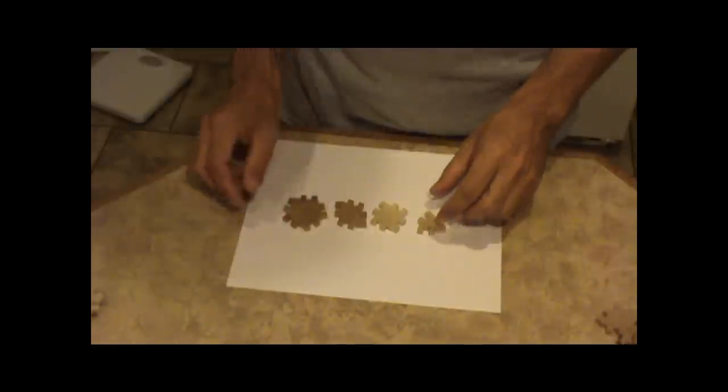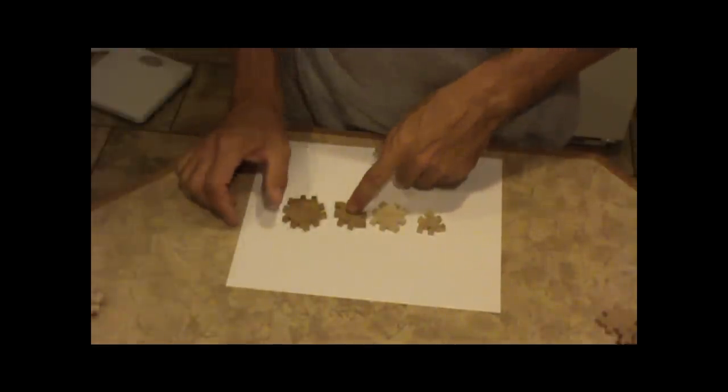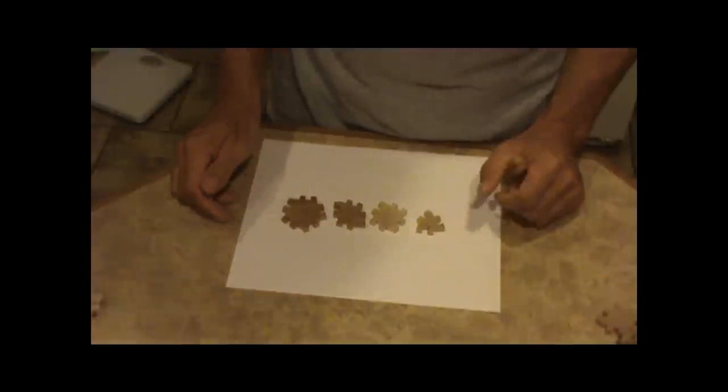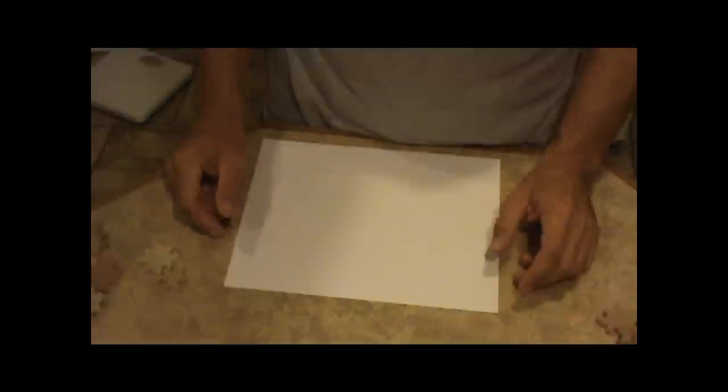I've got four different shapes. I've got triangles, squares, rhombus, and regular pentagon. And using these shapes, except for the rhombus, I can build each of the five platonic solids.